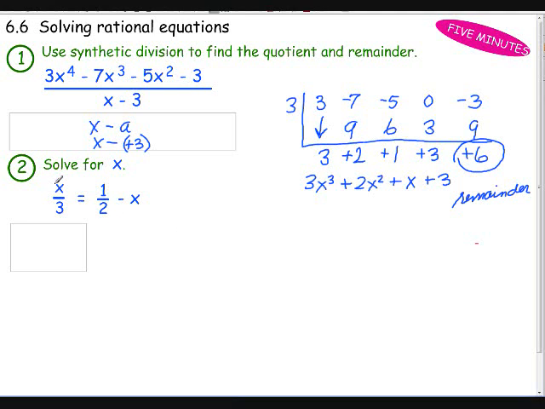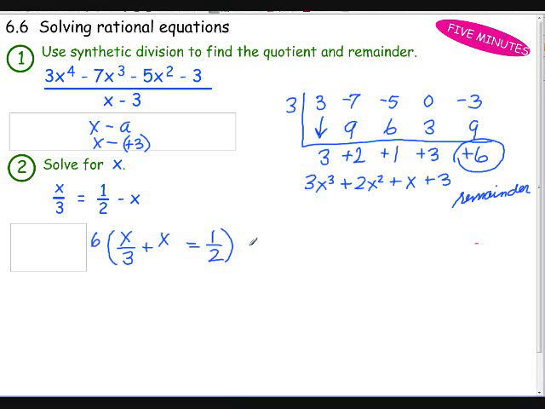Let's also, to get ourselves ready for today's lesson, work on solving this. I know that if I want to solve for x, I have to get x all to one side. So I guess it might make sense for me to add x to both sides, leaving just a 1/2 on this side. Now you know from your experience with me that I'm not that crazy about dealing with fractions. So what could we multiply every term by to get rid of both of the fractions?